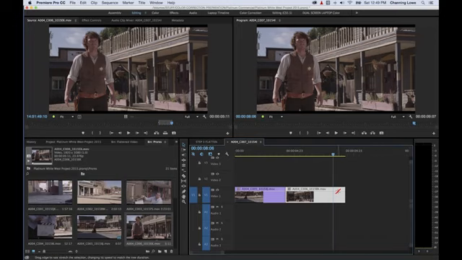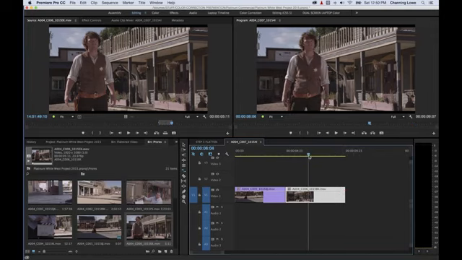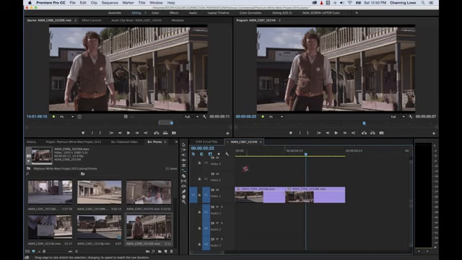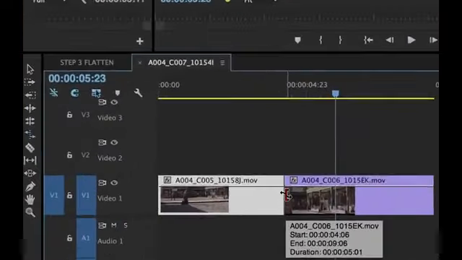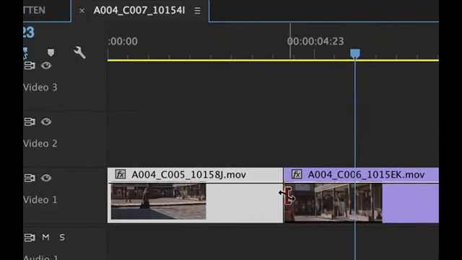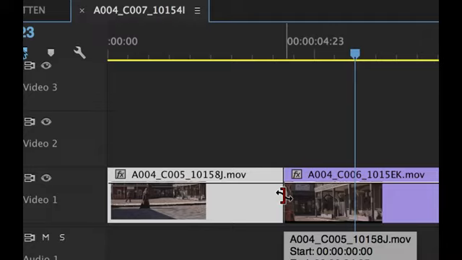What this basically does is it's a quick way of making your clips go slow motion, or speeding them up, or making them go fast. So we've got this clip right here. I'm going to take my rate stretch tool and put it right on the edit right here. You'll notice this little red bar that goes either to the left or to the right. Right there it's going to the left, it's affecting the clip to the left. If you slightly move it to the right, it'll affect this clip to the right.